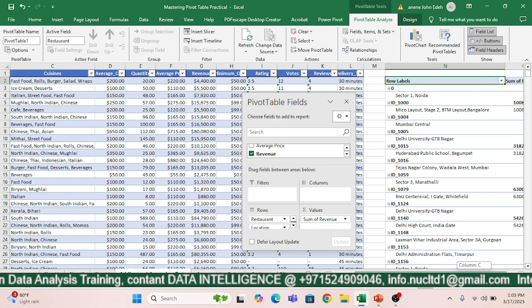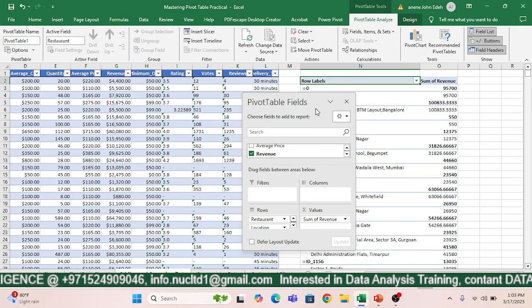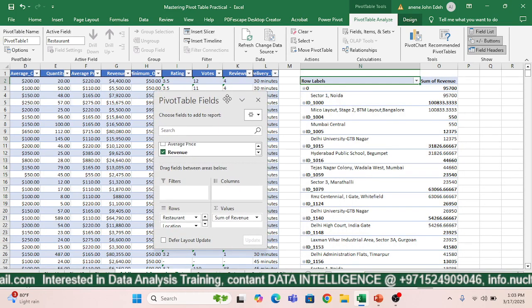So look at the information we have extracted now. Now we have a restaurant, we have the locations, we have the revenue generated by each of those locations. So that is how it works.